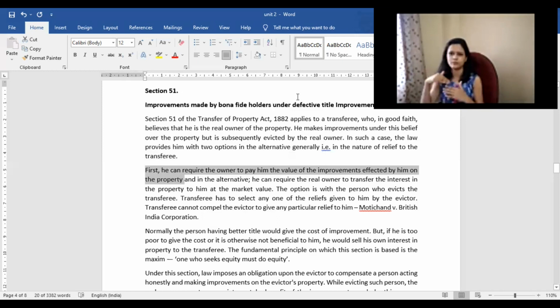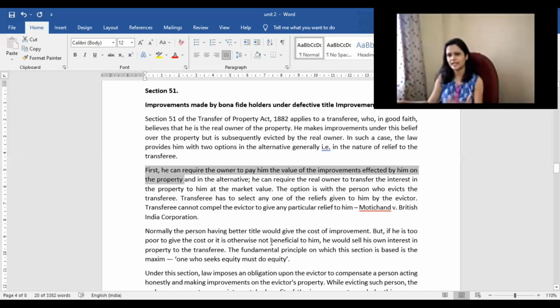I filled this to bring it to the same level with the rest of the area, so it cost a lot of money. After that, maybe I constructed a boundary wall. Now the owner is saying that you go away from this property. Also, this wall that you have constructed or this gate that you have put belongs to my property, so you need to put a separate gate for your property.